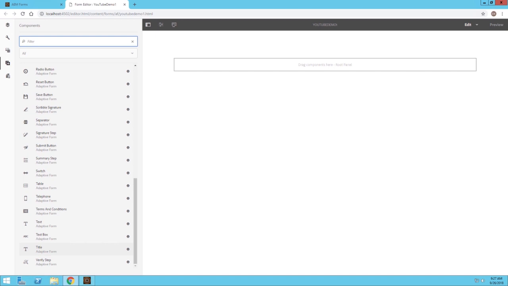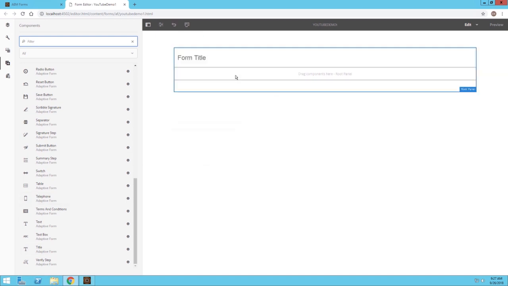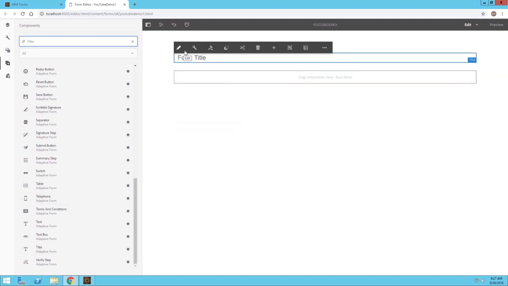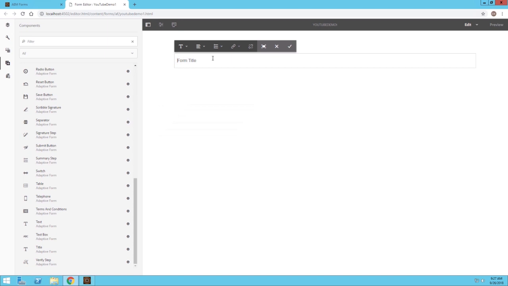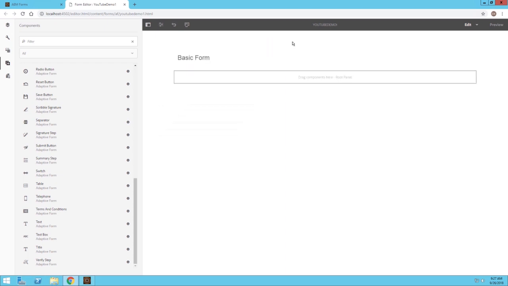So I can drag and drop a title onto my form. From here, I can edit the form title. I can click this pencil-looking icon, or the edit button, and change the form title to Basic Form for now. Then I can click this check mark to save my settings, and now that has been changed.